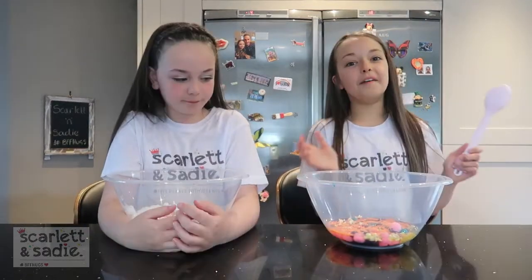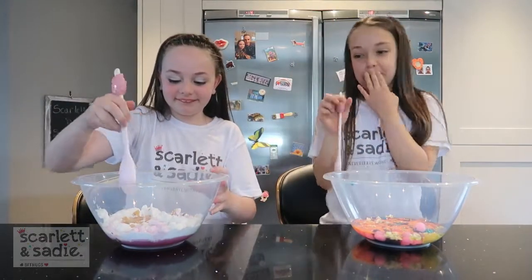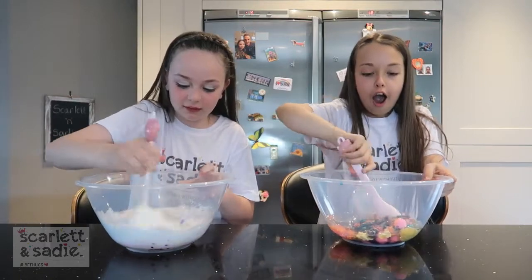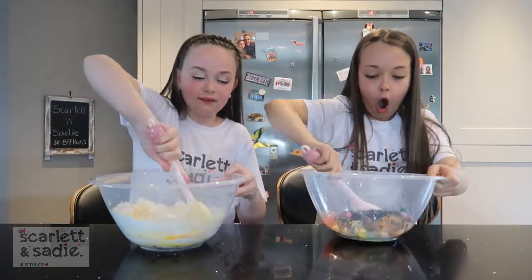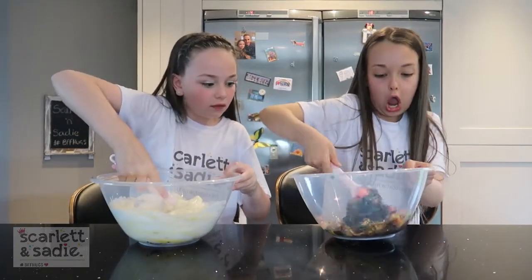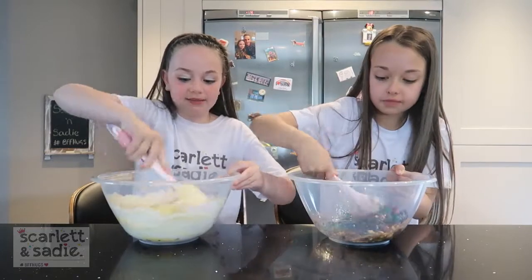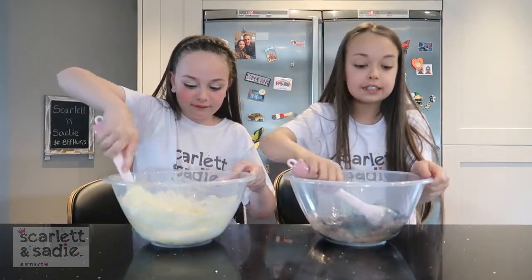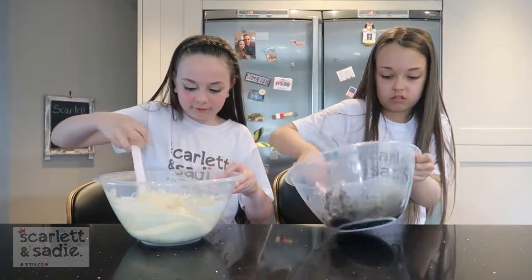So, this is the round we've been waiting for where we can mix it. Yeah, really. Oh, I don't want to do this. 3, 2, 1. Oh, it's yellow. Oh my god, I love this. It's a nice baby yellowish colour. Oh, yours looks like ice cream. Can we eat it? As our ice cream from the ice cream man.